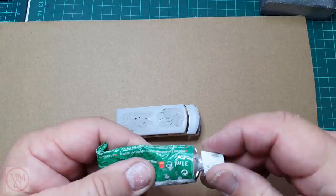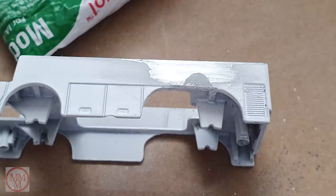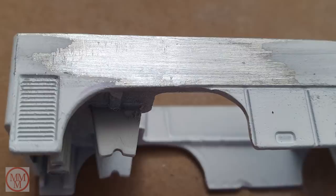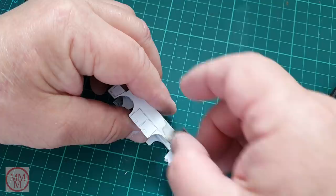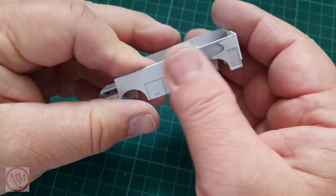Here's a little dent on the side I noticed. So I've just put a little bit of filler in there as well, whilst I'm about it, and sanded it back. Here's another one on this side. I'm using some very, very fine wet and dry emery paper there. And you can't feel it. But I did paint this and you could see it, so I had to strip it back again.